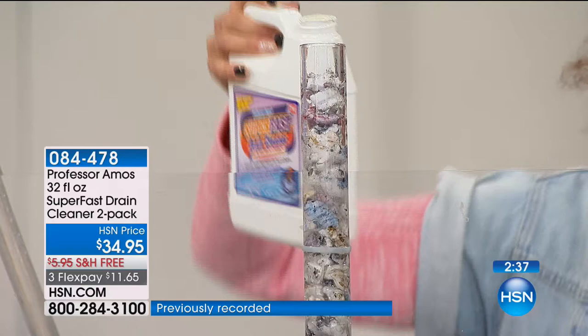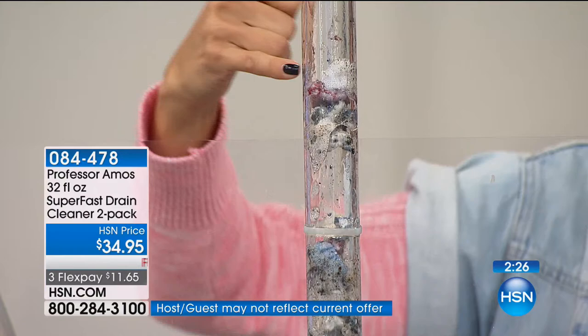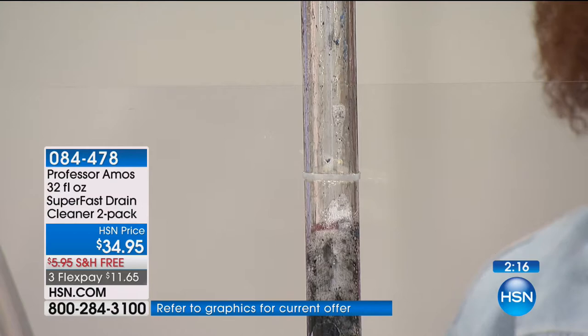I want all the clogs, the hair, the grease, the slime to go down — and look at it still going. Simply turn on the water and let it rinse out. There's nothing else. If you have a garbage disposal, this is what you want to use — our Preventative Maintenance Fast PM. If you have a washing machine and dishwashers, please grab this as well.